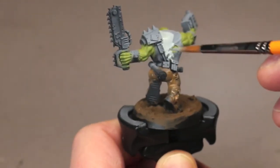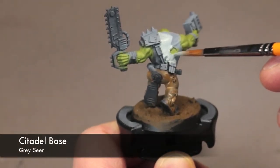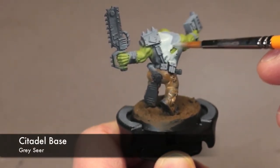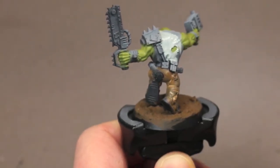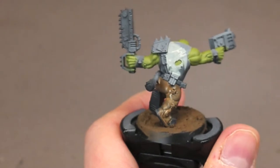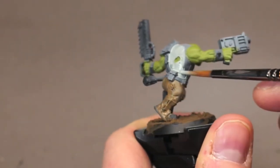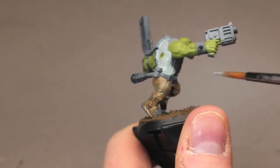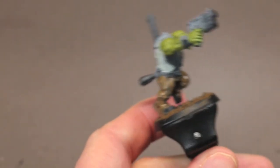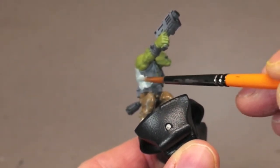Now I'm moving on to the shirt, and for this I'm going to give it a base coat of Gray Seer. This is going to take a wash later, so for this I kind of want some decent coverage on here. It doesn't really matter if it's a little splotchy, you don't need a really solid coat because, you know, it needs to look like it's worn and dirty and used anyway. So paint it on and we'll move on to the next step.